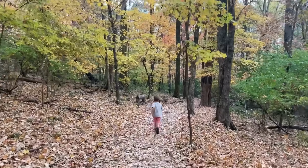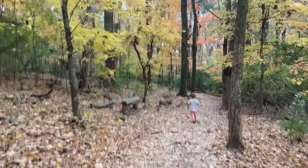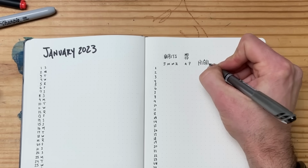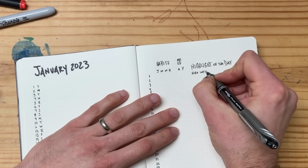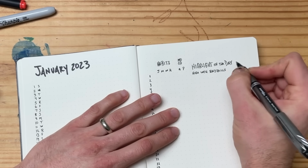I can put a mood tracker right next to it. How am I feeling in the AM or the PM? Check, minus, up, down, however you want to use it, and then a highlight of the day. So in my monthly layout, really simple, I'm just doing, here are the events, here are the days, here are the weeks of those days, here's the habits, here's the mood, and here's a highlight. You don't even have to do all of that. You can do just the monthly layout or just the habit tracker. Keep it really simple. Don't draw anything unless you just love to draw stuff. I love that you love to draw stuff, but if that is not something you're trying to make a part of your practice, just make your rows and columns and let's move on.